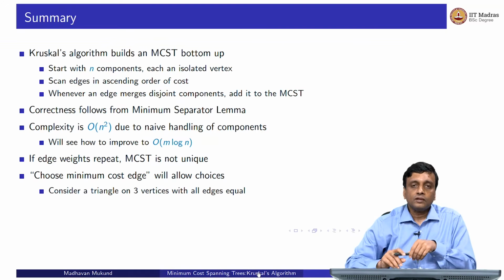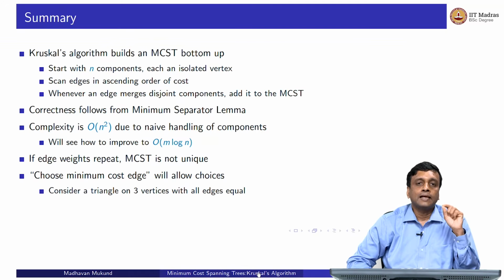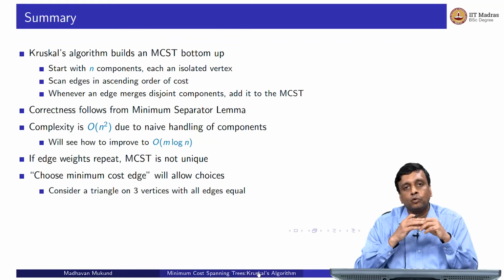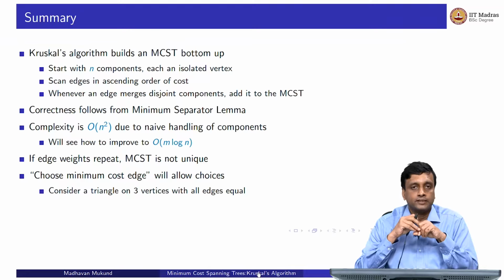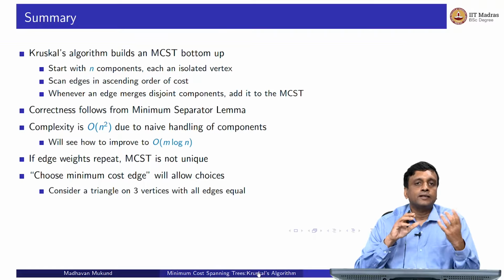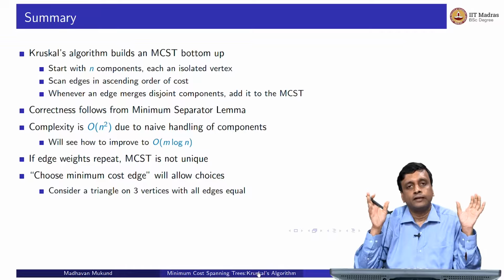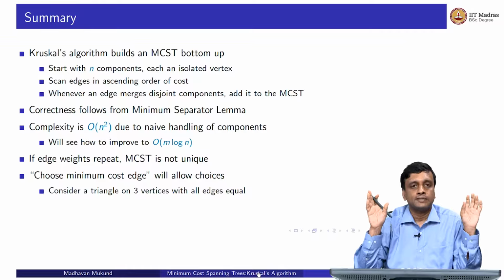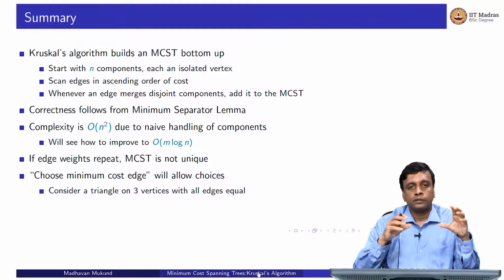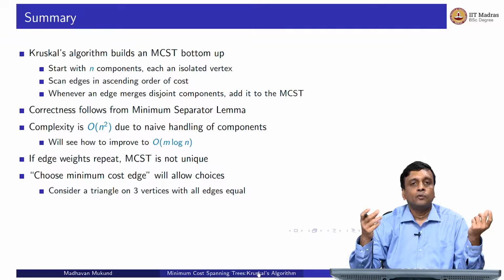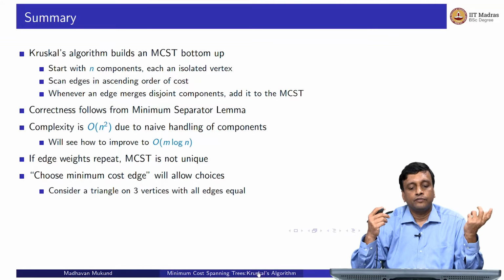Because in both Prim's algorithm and in Kruskal's algorithm, there is a step which says extend the tree, or in this case combine components, using a minimum cost edge. If there are multiple edges which are currently minimum, so in Prim's algorithm there are multiple ways to grow the tree in different directions, but each of them has the same weight. Or in Kruskal's algorithm, if there are multiple components which can be merged using the same weight edge, we have a choice of which one to do, and therefore we might actually construct different trees.